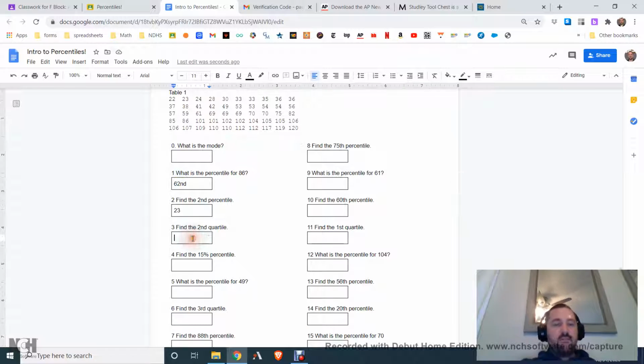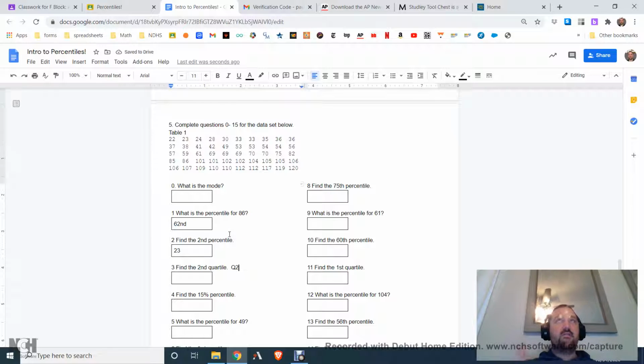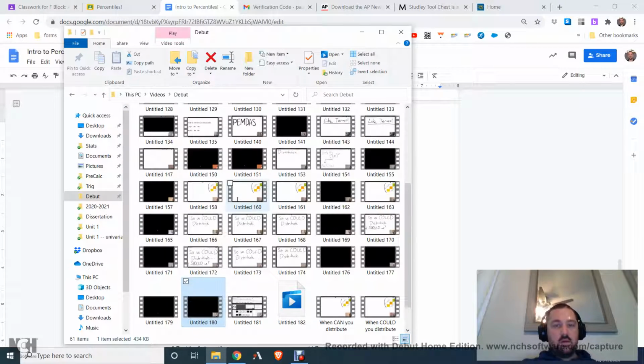Let's look at two more real quickly. Find the second quartile. Oh, the second quartile, that's called Q2, right? And that means it's larger than 50% of the data. So 50% of the data gets us up to this value, right? It's 25 data points. So what's the next number that's larger than this data? Well, 69 is not larger than all this data because 69 is part of this data, right? So we have to go to 70, right? Oh, that's not right.